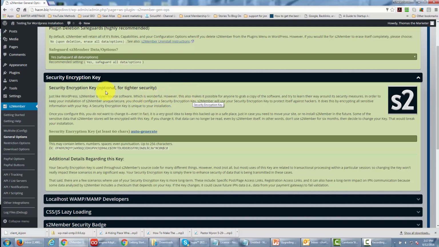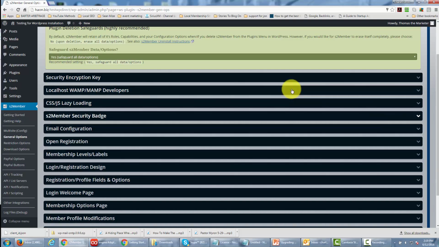We are also going to look at the security encryption key, and what this does is it keeps your members' information secure. And what you'll need to do is you'll need to auto-generate a security key by clicking this link. And once you get this link, you are going to want to write down this information or to put it in a secure location in case anything happens to your WordPress location. And so in this particular case, if you have a password saver such as RoboForm or LastPass or OnePass, you can then take that number and put it inside there. So we're going to do that right now. Okay, assuming you have saved your key, we're going to go to the next section.